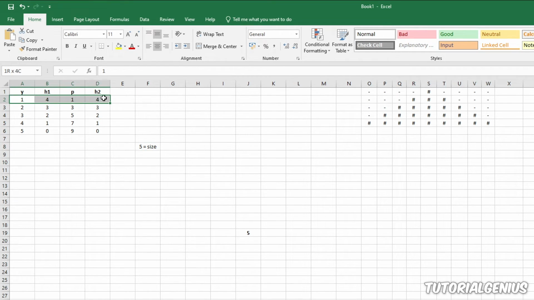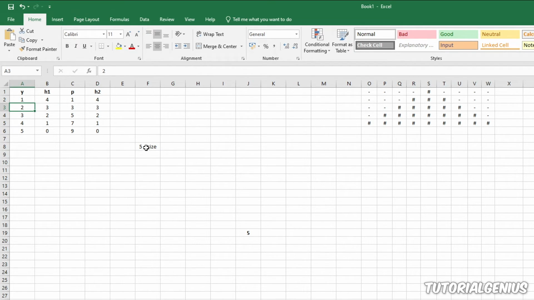The first time the loop is run, remember y is our loop, the first time the loop is run, y is equal to 1. We can see that when y is 1, the number of hyphens on each side here is 1 less than the size of the pyramid. The second time the loop is run, you can see the hyphens on each side is 2 less than the size of the pyramid. So you can see a bit of a rule here. You can see that when the size is 5 and we subtract 1 from the size, we get the number of hyphens on each side.